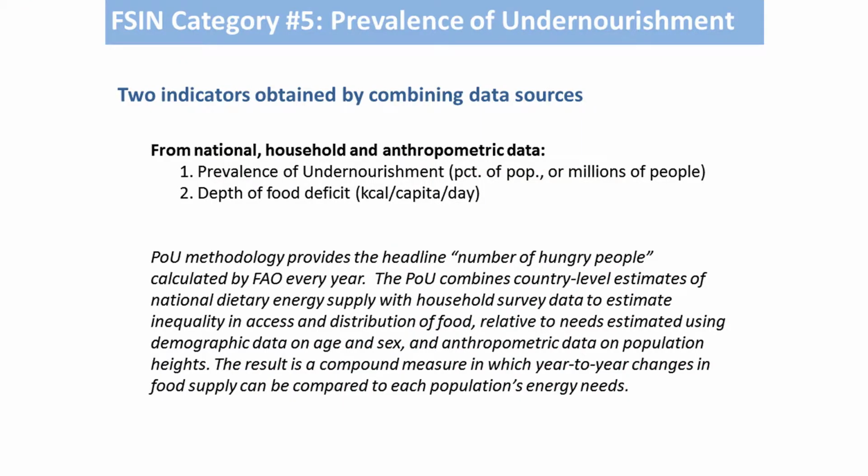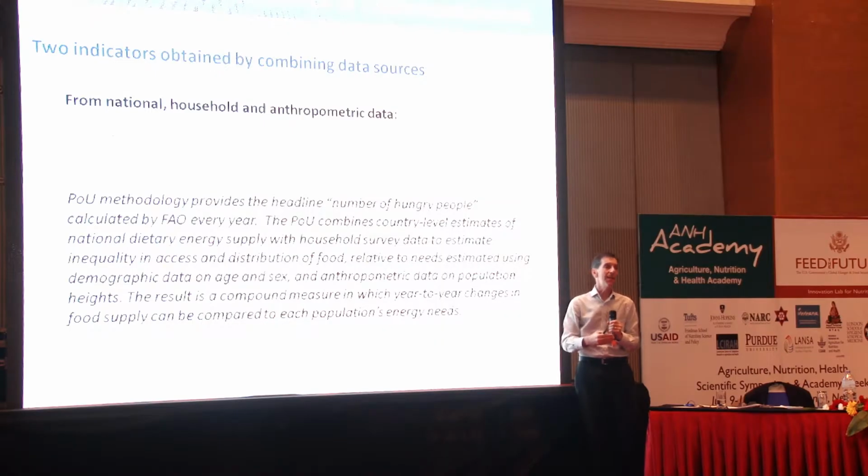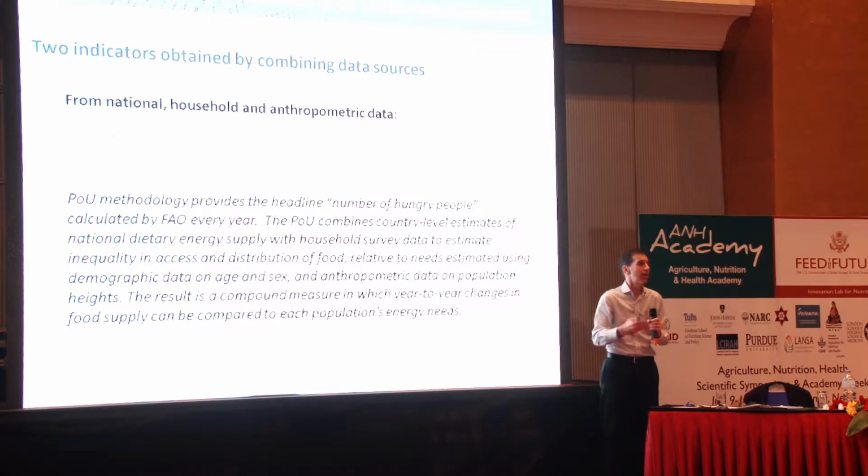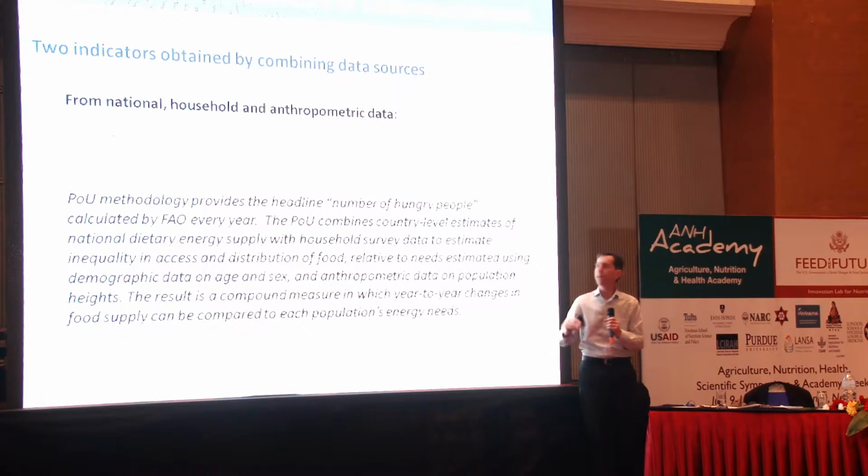The prevalence of undernourishment that is computed by the FAO in Rome based on a formula that evolved actually from Indian researchers trying to estimate hunger in India in the 1960s, and became the de facto standard for global agencies in the UN system to ask how bad is hunger in the world today? So is it going up, is it going down, is there a spike, is there a trend?